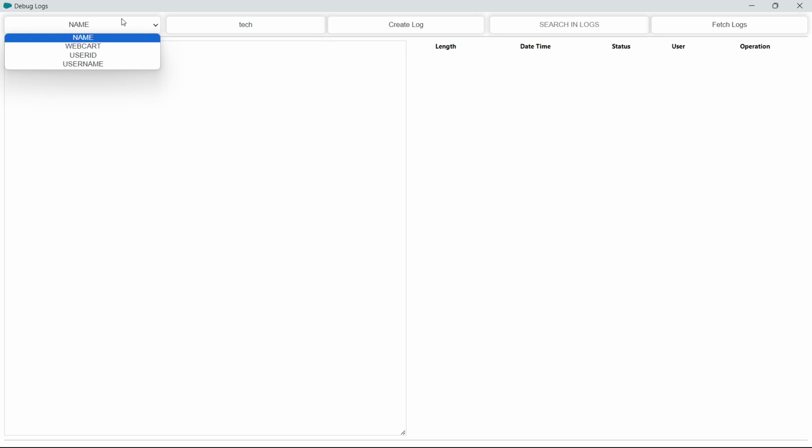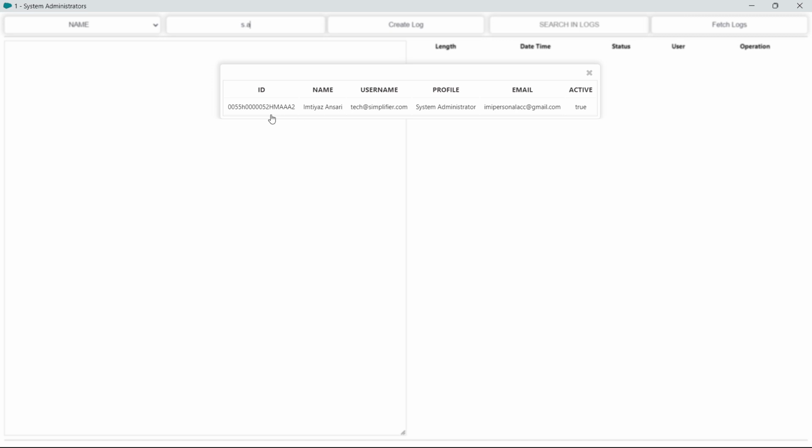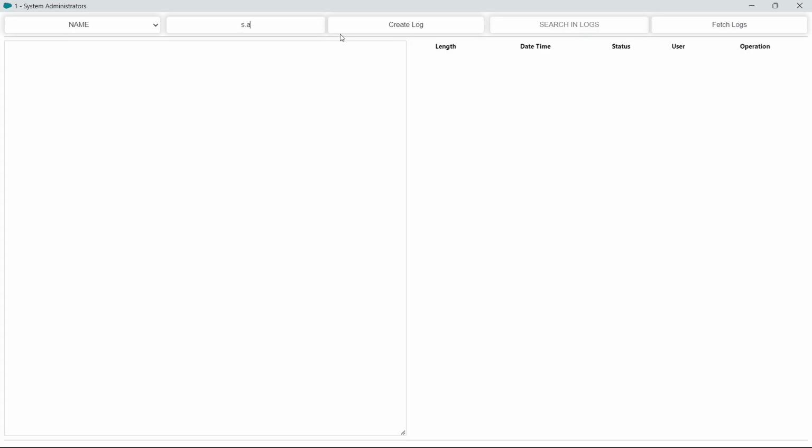Okay, so what if I want to, like, there are some codes also. If I search s.a, it will show you all the system administrators. Currently I have one. Same like system admin and active, then it will show you all the active system admins. Inactive system admin, u.I, then it will show you all the system admins with inactive email.